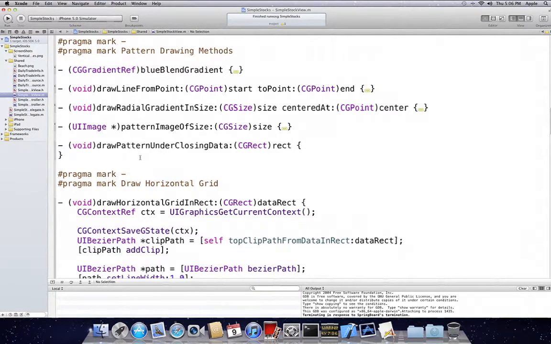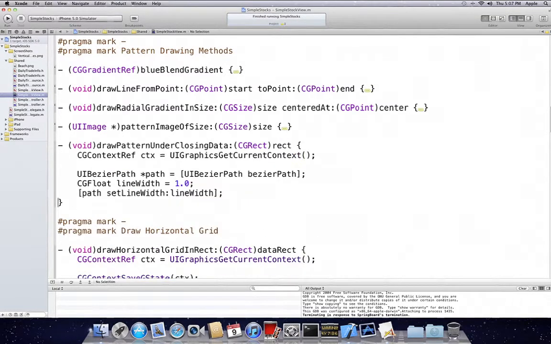If you're drawing stuff and you're setting up clipping paths and you see nothing on the screen, it's probably because you've done something weird with your clipping path and you're not allowing anything to be drawn. And a great debugging tip, what I do when I'm in that situation is I take the path that I'm using as the clip path and I draw it. Set my line width to be 5, set the color to be black, and just draw that path. And then at least I can see what in the world it's clipping to. So, debugging tips. All right, draw pattern under closing path.